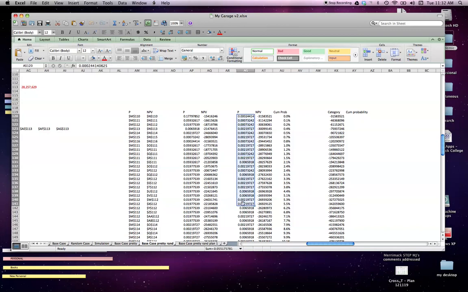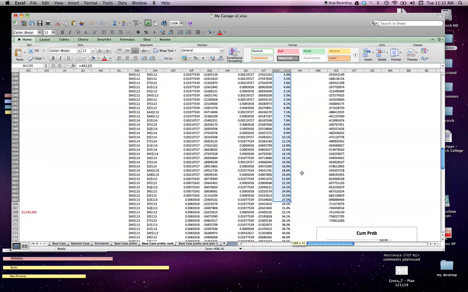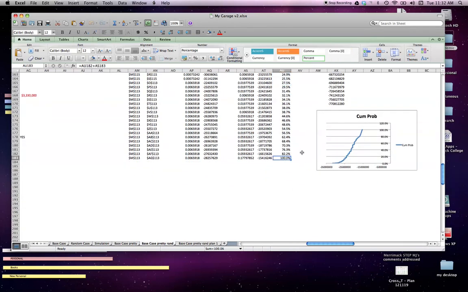These were the values of this column at some point in time. And so once I've done that, I can then sort these by increasing net present value and then calculate the cumulative probability up to 100% and plot it in my VaR curve. There it is. So this is the base case.